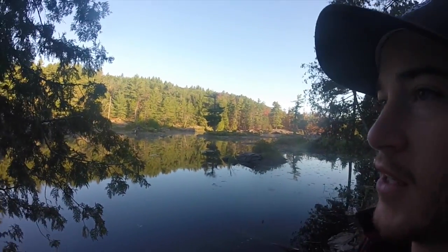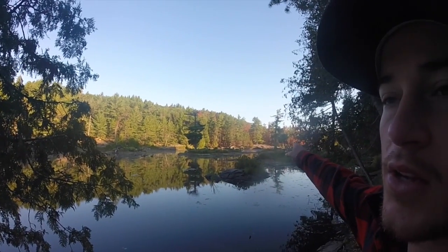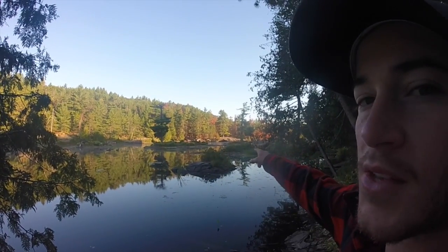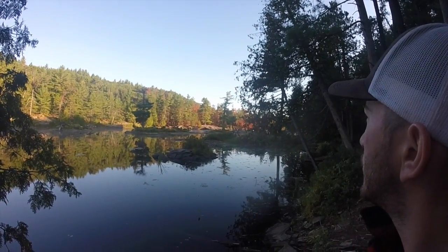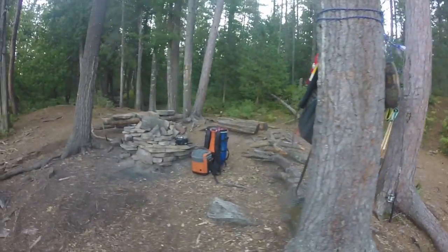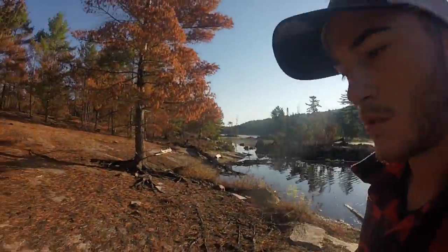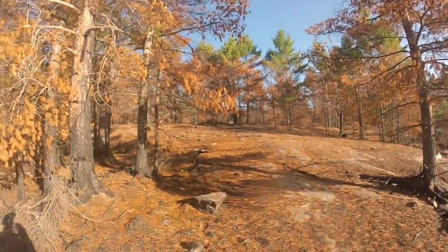It's day three. We're just waking up on High Falls Lake. It's about seven o'clock in the morning. We're going to try to get out of here in pretty good time today — we've got a long drive home, about six hours with traffic for the long weekend. As you can see on High Falls Lake, just over there was where the fire happened. You can still see some of the remnants of that in the trees — all the brown trees.